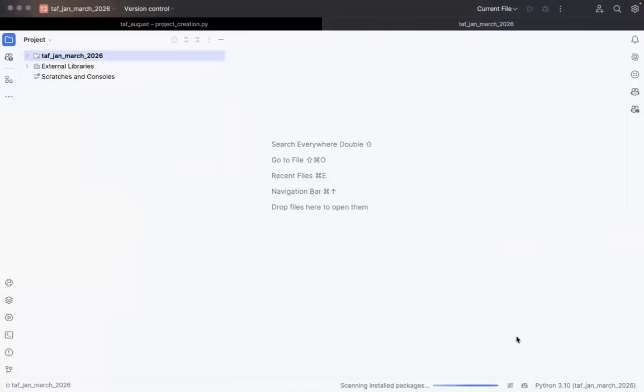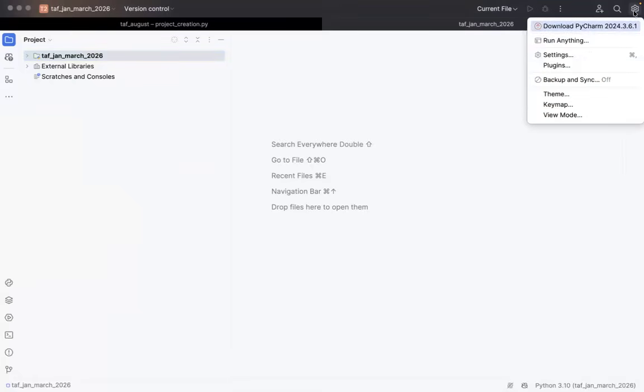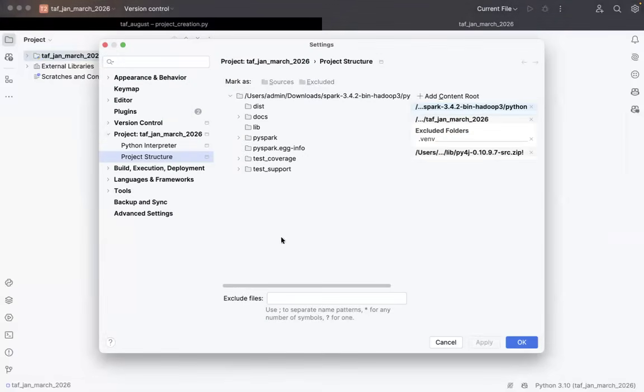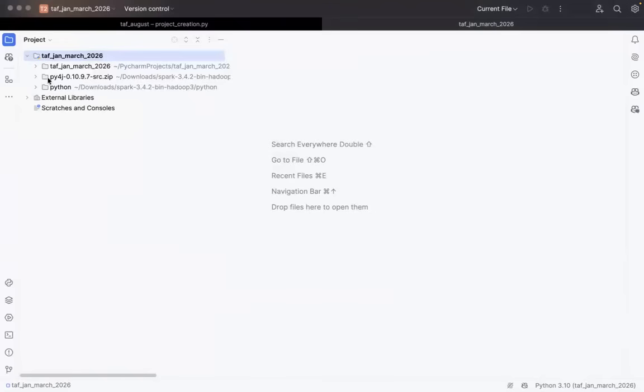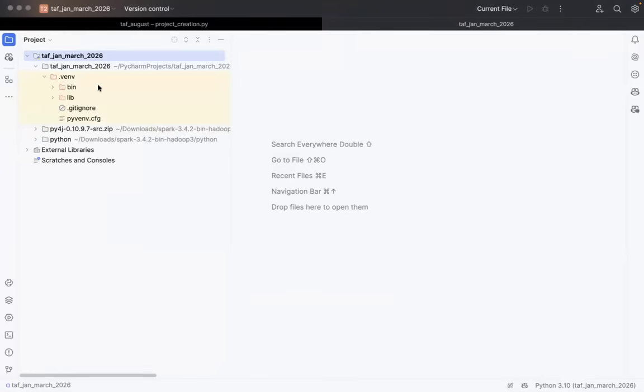So the UI might be a bit different. Don't worry. Mine is a very old PyCharm version. You might be using the latest version or maybe the Windows version, right? You will see some different options, but at the end you will find the settings button. If you go to settings, you'll find this window remains the same for everyone. So project structure, and then go here, add content to add these two files. PySpark, Python folder, PySpark, Python library, Py4j folder. These two should be added. Click OK. Once you've added those two, just come here and see whether these folders are there or not. They should be there. Once that's done, you can see some files. You don't need to worry about it.